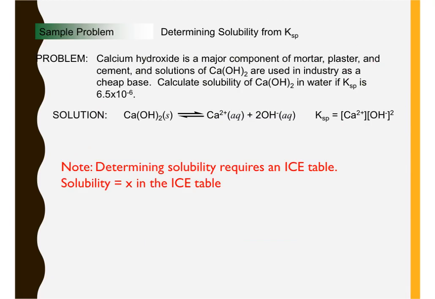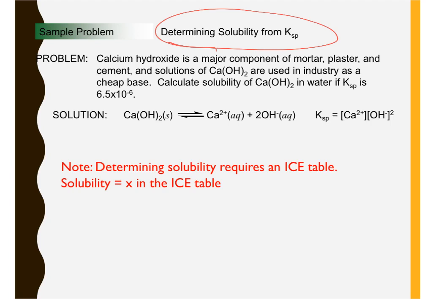We are getting close to being done. All right, this, in my opinion, is the most important type of Ksp problem. I really want you to know everything in this lecture, but if you're short on time, this is the one that is the most important. This is probably more likely than the other one to be a free response question.